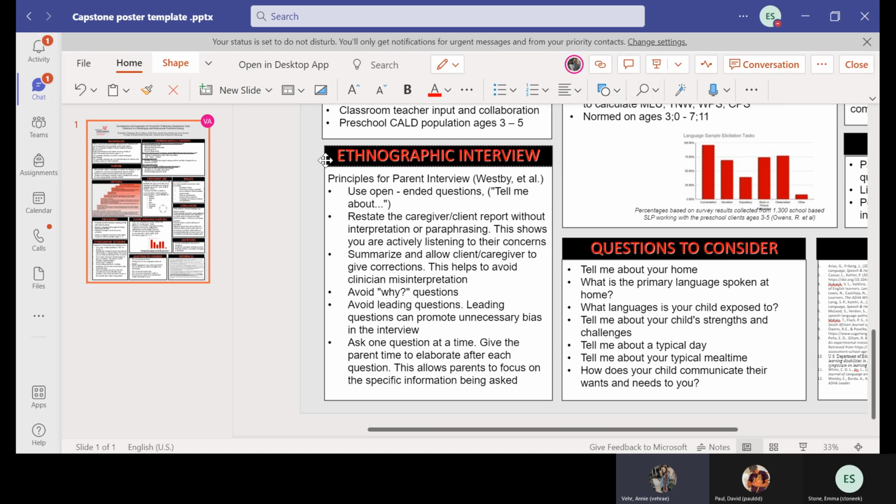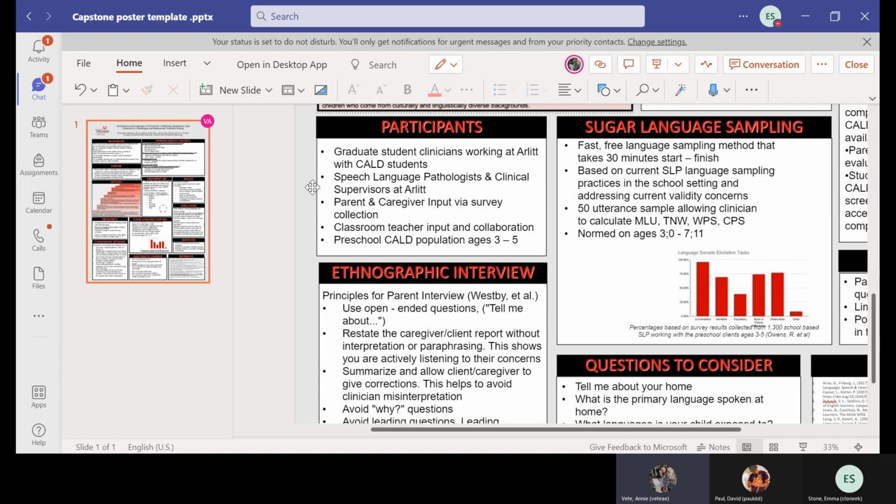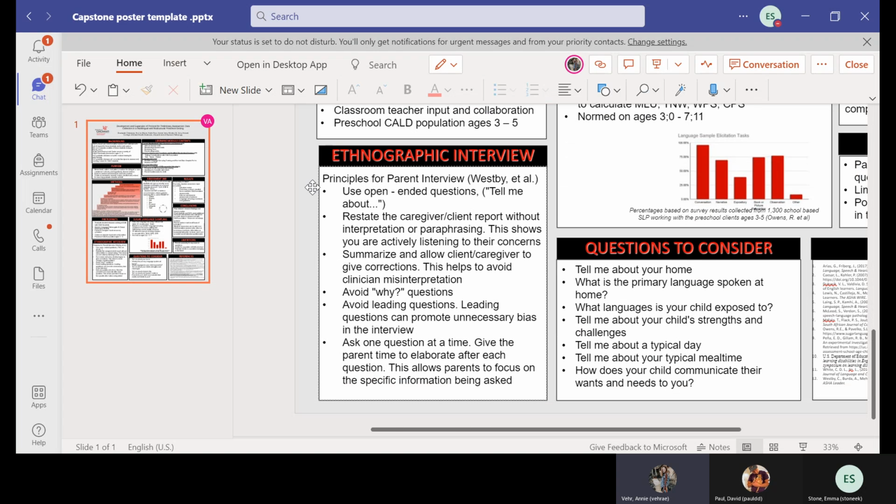All right, so one thing that we've mentioned a good amount in this presentation thus far is ethnographic interviewing. And just to go through a brief discussion of ethnographic interviewing, it is a way of interviewing individuals, in this case parents of the children, that allows them to give you the information rather than us asking for directed information. It's just a little bit more open-ended. So some principles to use in this parent interview is going to be using open-ended questions. So a lot of statements or questions that are stated as, tell me about, et cetera. Maybe tell me about a typical day for your child.